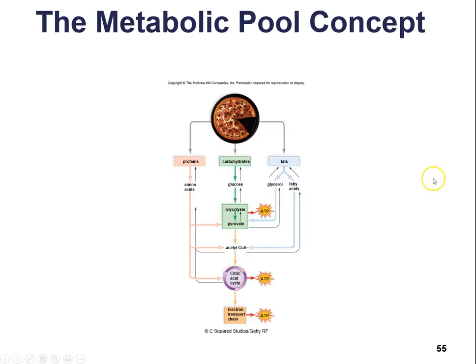Move on. I don't know why this figure always comes out so small, but anyway, I think you can see. Here, again, you're eating pizza, right? You've got some protein, carbohydrates, and fats. The body can break down all of these different types of biomolecules, and then they feed into different parts of cellular respiration. If you go straight down here, we're talking about the breakdown of glucose, going through glycolysis, the prep reaction, the citric acid cycle, and the electron transport chain.